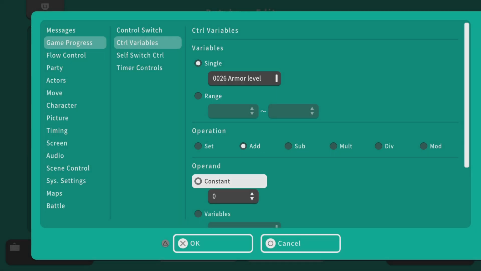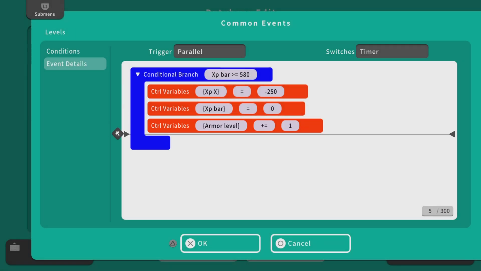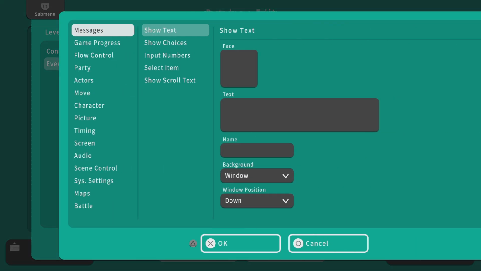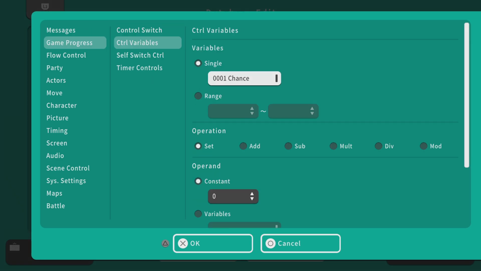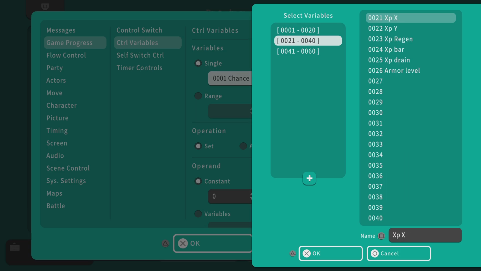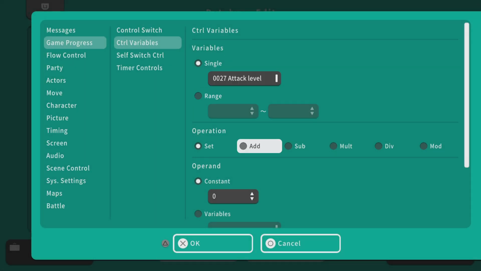We're gonna add 1. Then we're gonna do attack level. Add 1.